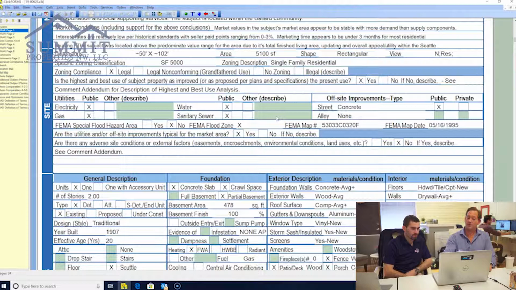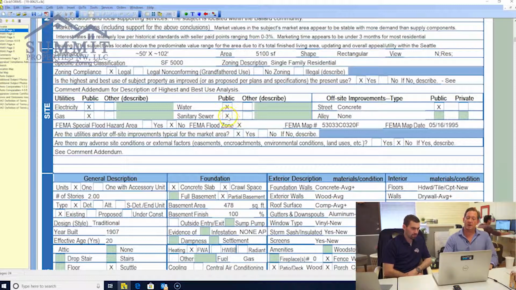Okay. And then we would have a description of whether septic is typical for the market area. Because you might be in an area where there's sewer everywhere, but this is the last house that's not on sewer. It's still got septic. And for FHA purposes, they may require you to hook up. Yeah, that's where I was going with that. A lot of properties I deal with, they could hook up, or it's cost prohibitive. Exactly. And FHA says that if it's cost prohibitive, take a guess at how much it would cost, and then we're not going to require the homeowner to hook up, because that's too much money.